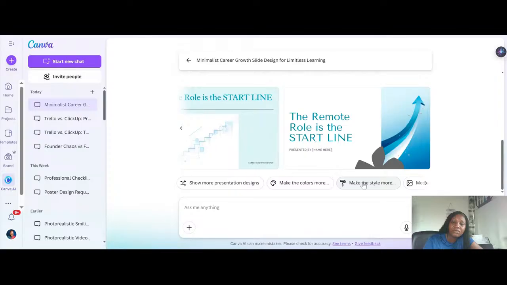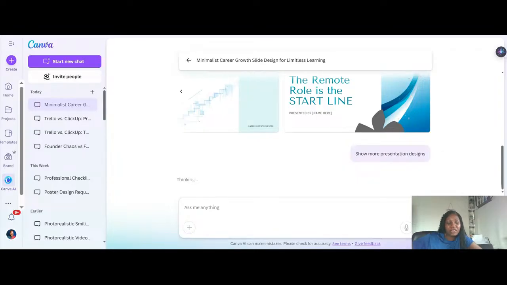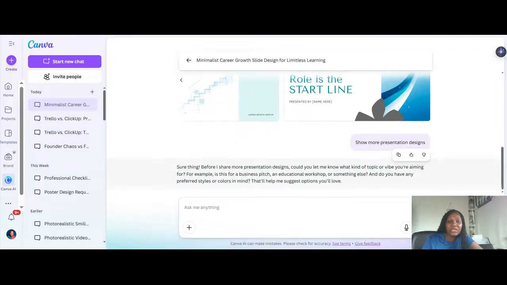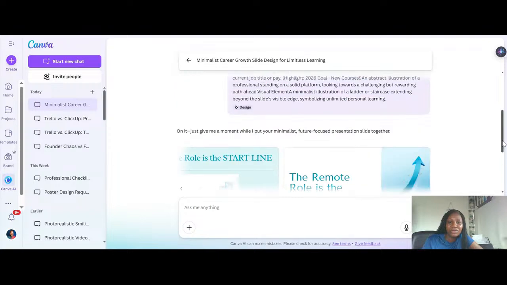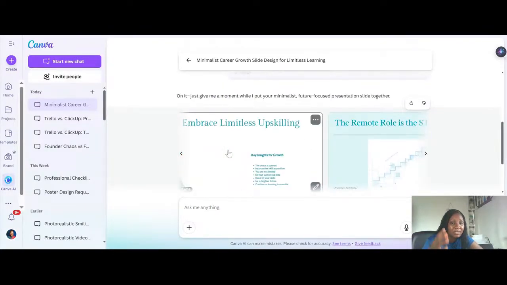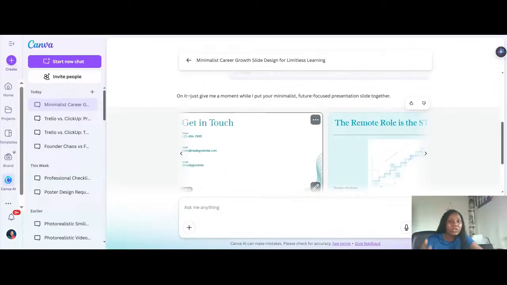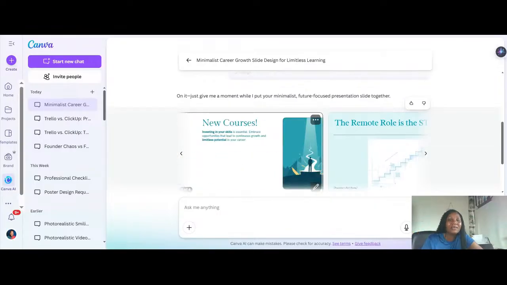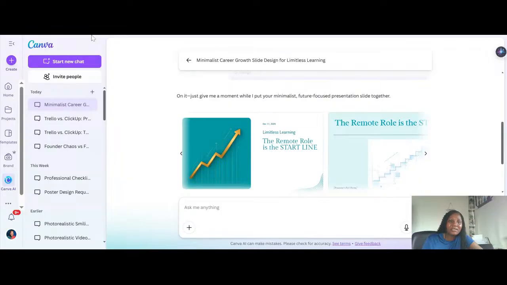And you can even do more. You can click on this to show you more designs. Let's say we click on show more presentation designs. It's going to show you more designs. It's easy to use. You don't need to start worrying that you don't know how to use a tool. So that's why you are afraid of applying for a job. So let's open it one by one and see what is in each slide. These are generated by AI. I did not design it. And you can see it was designed faster and we are good to go.